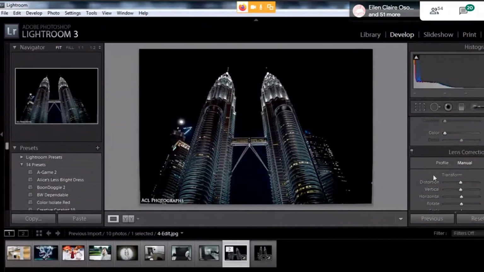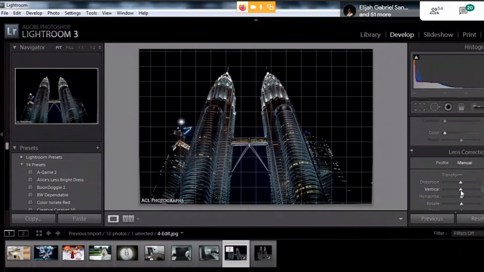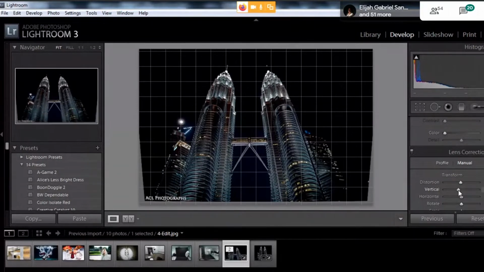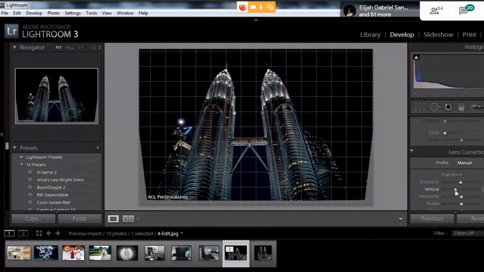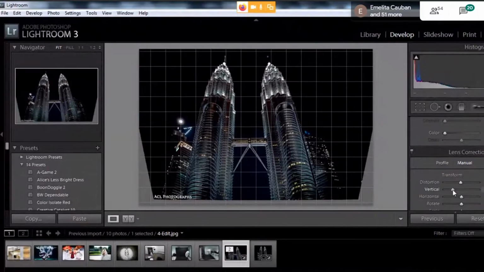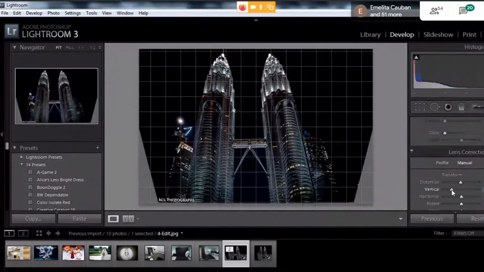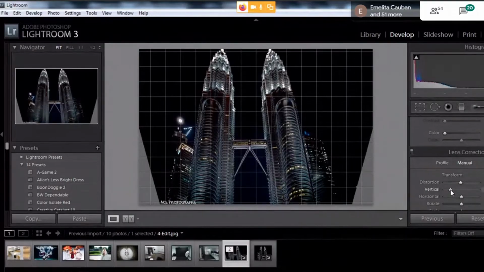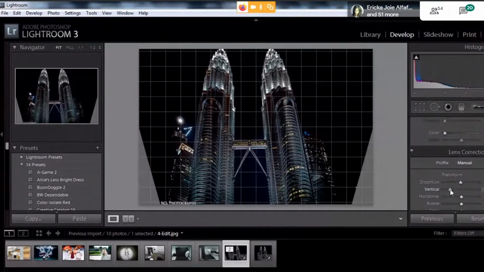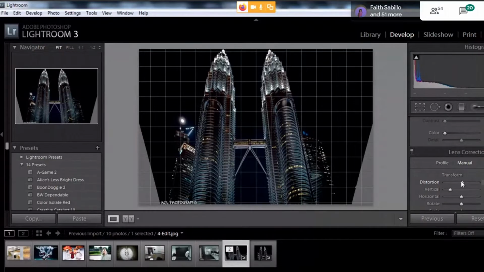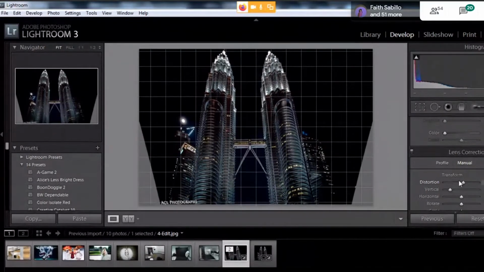So here, here, here. It's more vertical now. It's parallel, and then we make further adjustments until we can perfect the image. And you just have to crop this up. So this is what I did, and it resulted in something like this. I just made further adjustments to improve the image. So that's what you can do, guys, if you don't have the budget yet for the tilt shift lens.